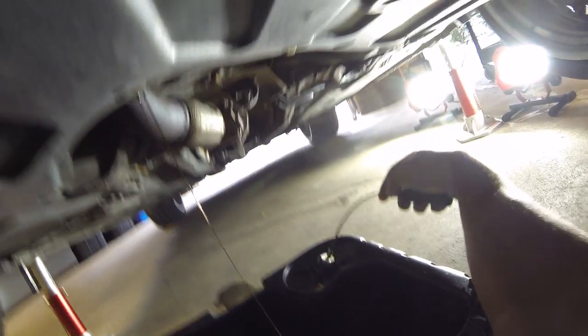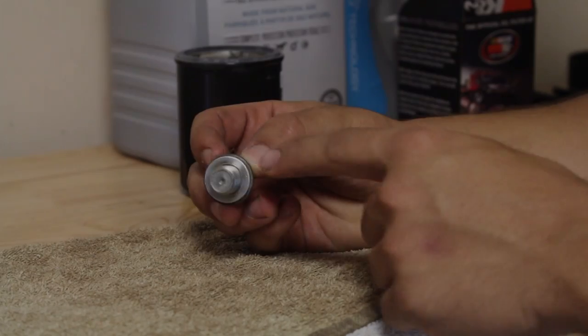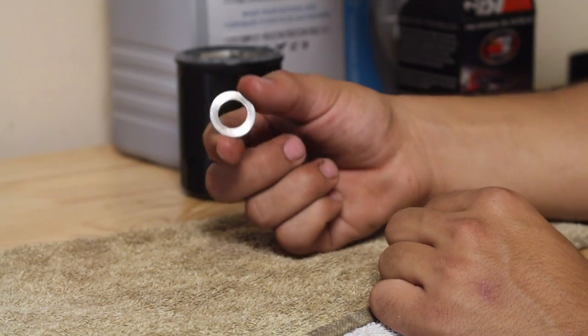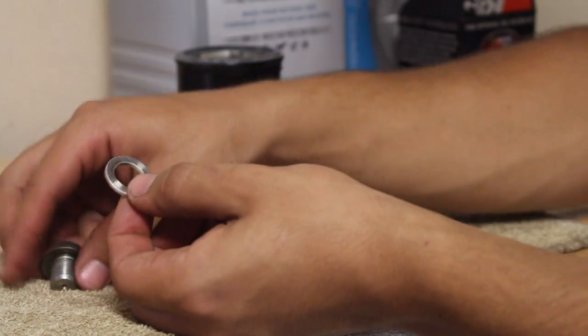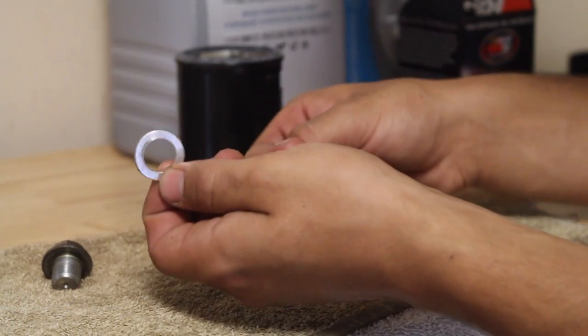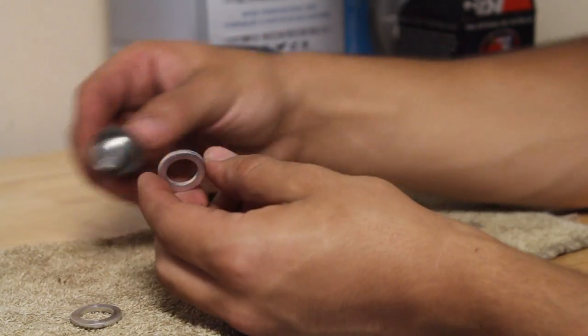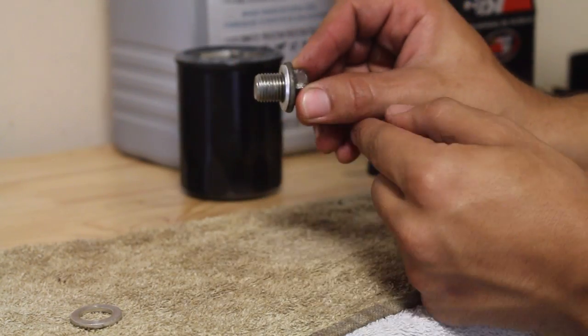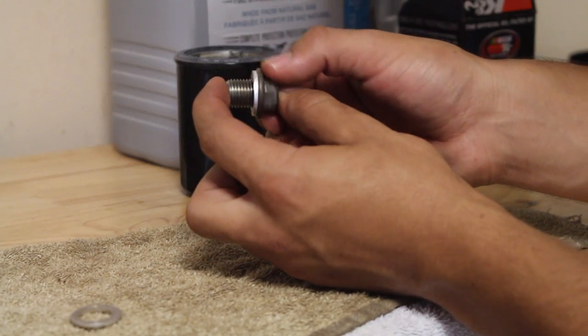In the meantime, let's take our bolt and our little magnet and let's worry about this. When you remove this drain plug bolt on the bottom of the engine block, you wanna make sure that this little crush washer comes off with it. Now, every single time that you do an oil change, you wanna replace it with a new one. So these little crush washers, these are designed, well, exactly what they sound like. They're designed to be crushed every time that you put your bolt in and thread it into the oil pan.